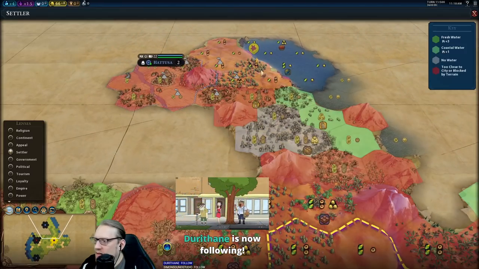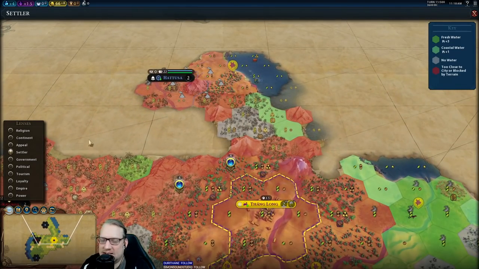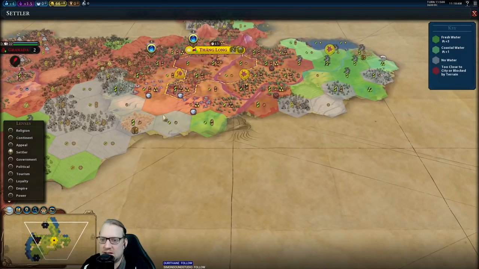My man. A little bit more interested in just making sure that we're scouting everything properly. This is a Pangea map, and this is an interesting little bottleneck like this. It's kind of weird. Durathane, thank you for the follow. Welcome, welcome.